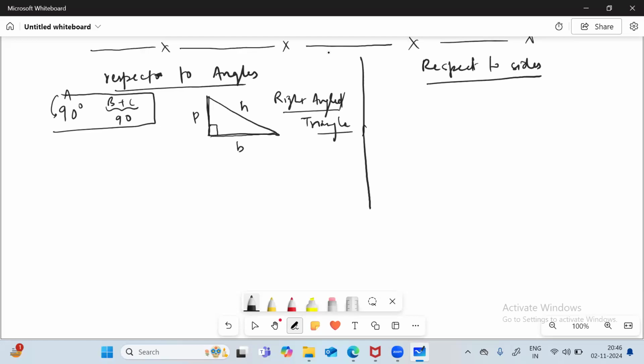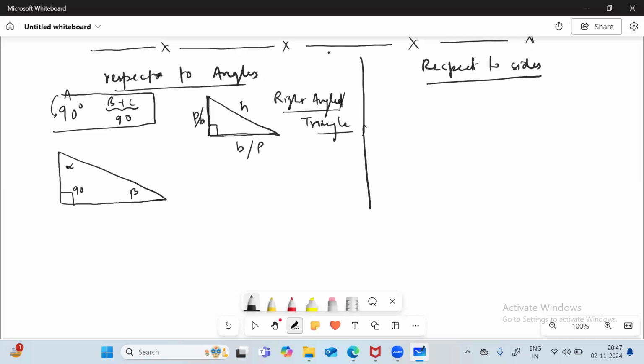So there are two things. When a particular side is called perpendicular, why can't we call this side the perpendicular? We can call this side also the perpendicular, and this side also the base. So to tell that any particular line is perpendicular, we take reference of the angle we are talking about. Let's say there is a right angle triangle in which one angle is 90 and the other two angles are alpha and beta.